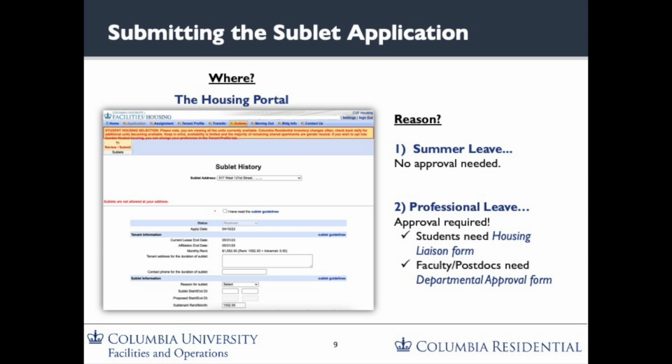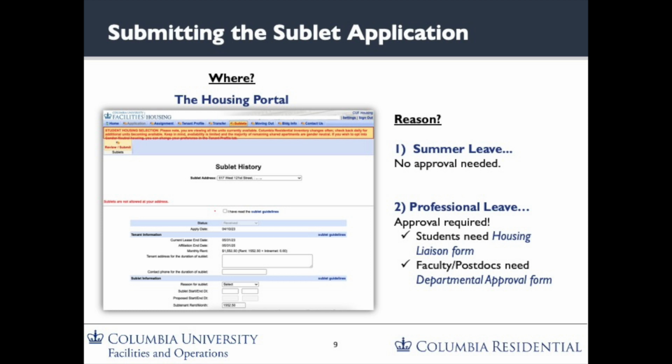Fill in the application as completely as you can, including the emergency contact information for your subtenant. And that's basically it. You'll submit it, and within 3 business days, we will respond with the next steps. We will trigger the signature page to you through DocuSign if everything's complete. And then once the subtenant has signed, it'll automatically be sent to you, the tenant. And after it is approved, you'll each receive a copy for your records.